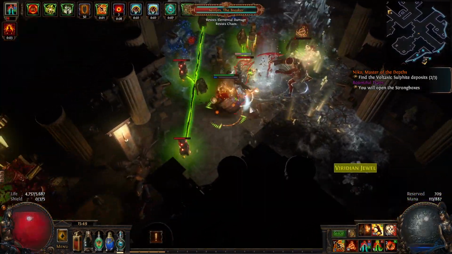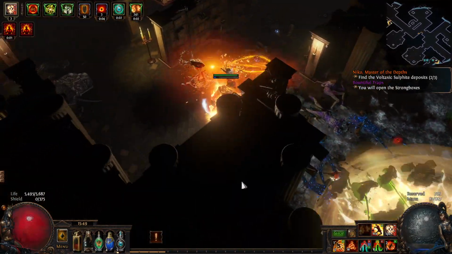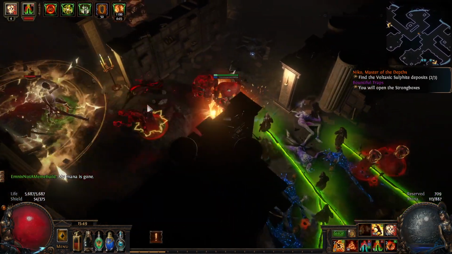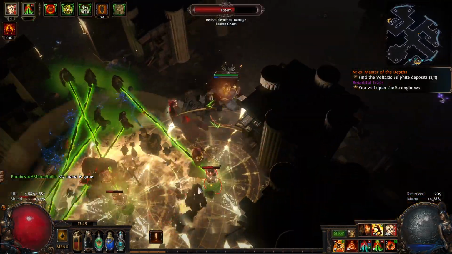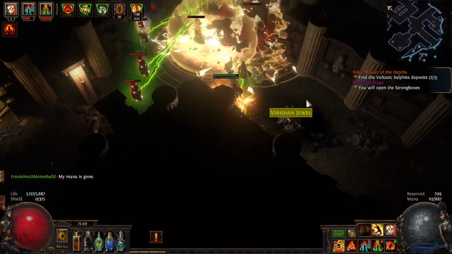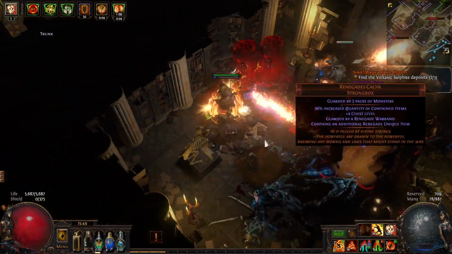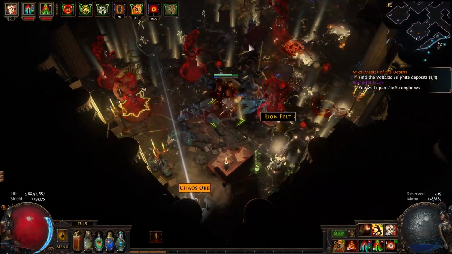Ow. What the heck? It hurts. My mana is gone. Is Haas still there? No, there's a new boss. Who the heck is this? It's a rogue exile or something? Yeah, okay. Alright, we're in. We're totally in. Whew.